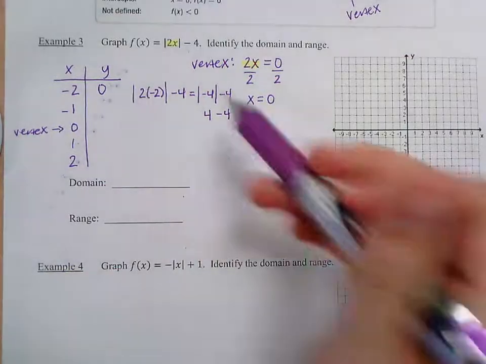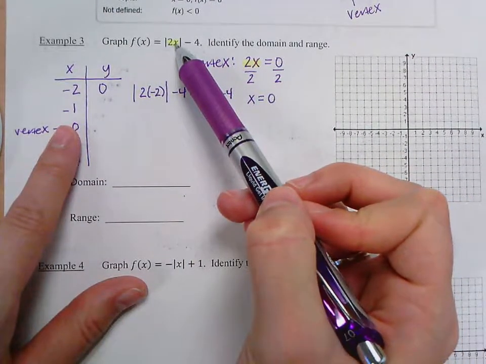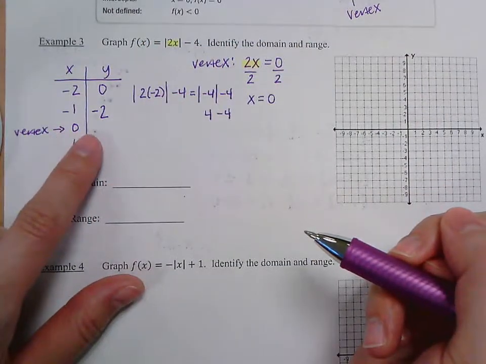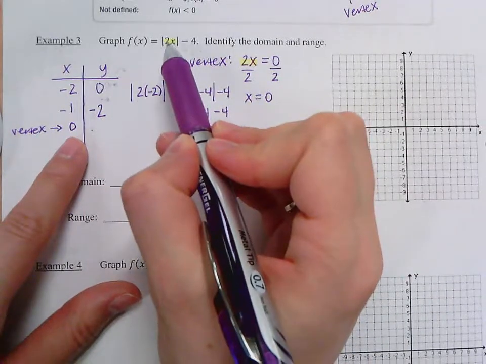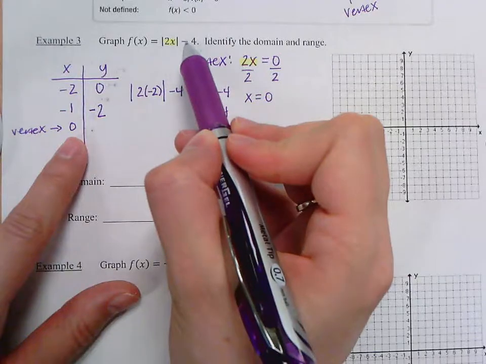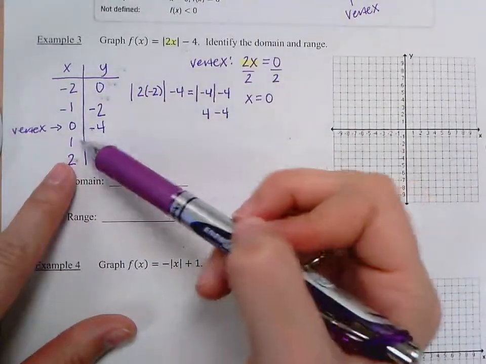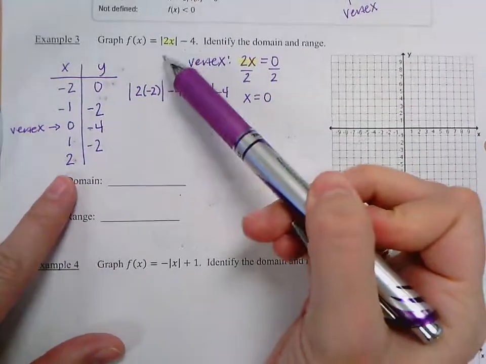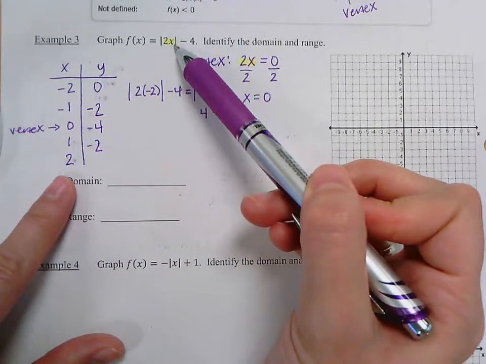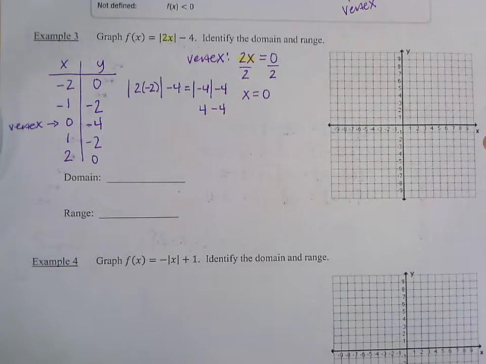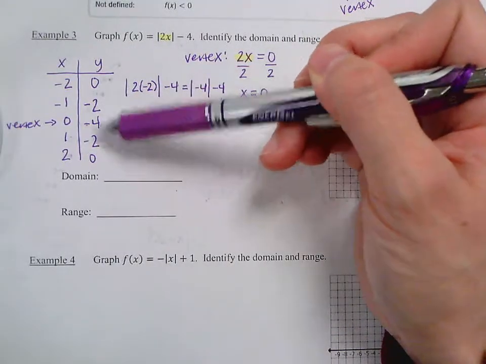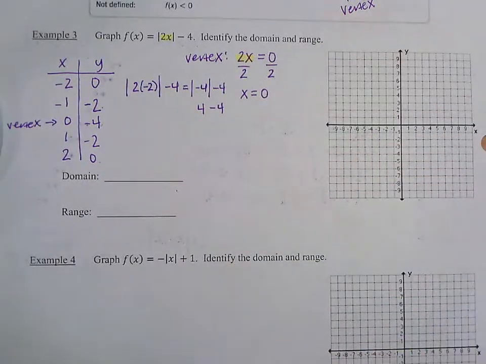So now if I plug in -1, I'm not going to write all of these out, but 2 times -1 is -2. The absolute value is +2, and then 2 minus 4, this would be -2 for the y value. And if I plug in 0, 2 times 0 is 0, the absolute value is still 0, -4 is -4. Then if I plug in 1, 2 times 1 is 2, absolute value is still 2, -4 is -2. And plug in 2, 2 times 2 is 4, absolute value is still 4, -4 is 0. So notice, just like parabolas, which we haven't spent time graphing yet, though we graphed one in 2.1, you have a vertex, and then on either side of your vertex, you have the same y values. That should happen to make your V.